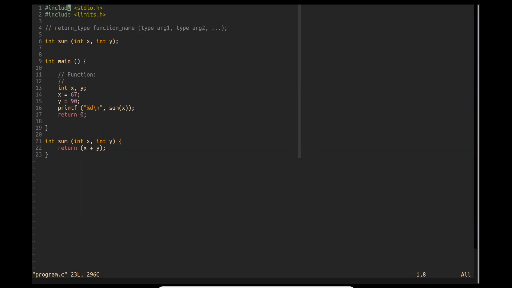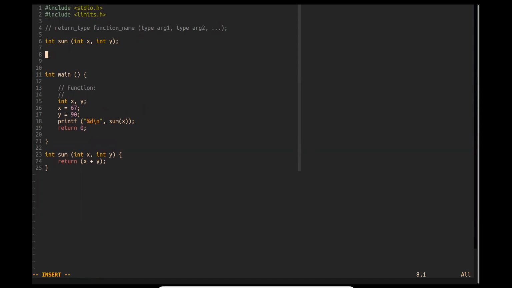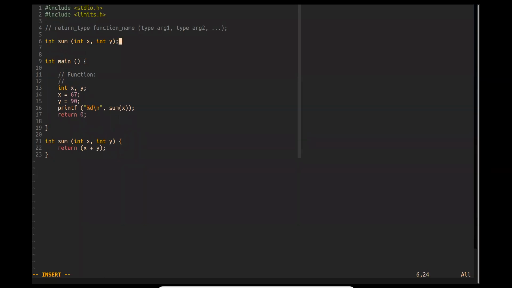Right. When you have written #include stdio.h, it will copy paste whatever is written in stdio.h, and in stdio.h there will be a declaration like printf, with the number of arguments, types, and all this. That will be copy pasted here. Since you have found this printf here due to this copy pasting, you won't get any error because printf is there, right? Yes, I got it. Is your doubt clear?